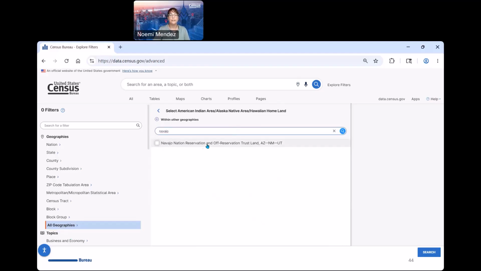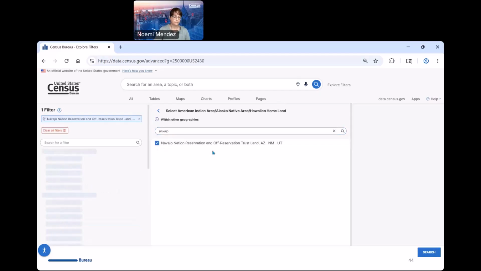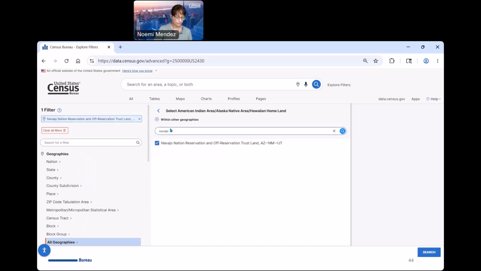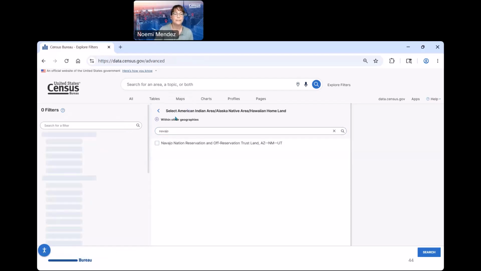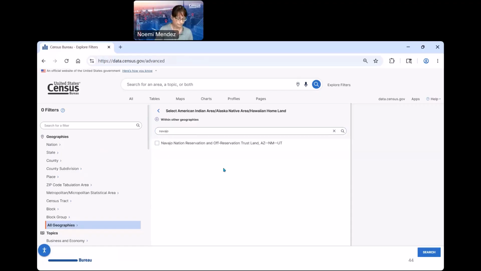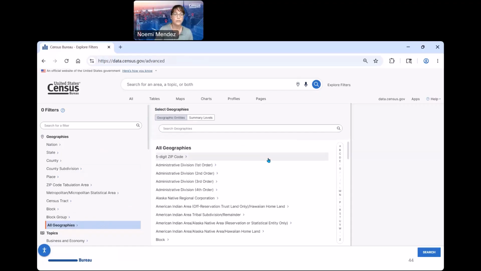So I want the Navajo Nation Reservation and off-reservation trust land, and it tells us it's in Arizona, New Mexico, and Utah. Hold on one second, please. Let me start over. All geographies.